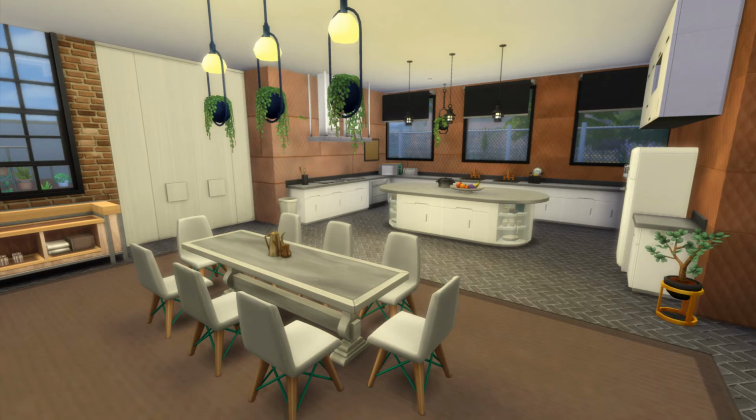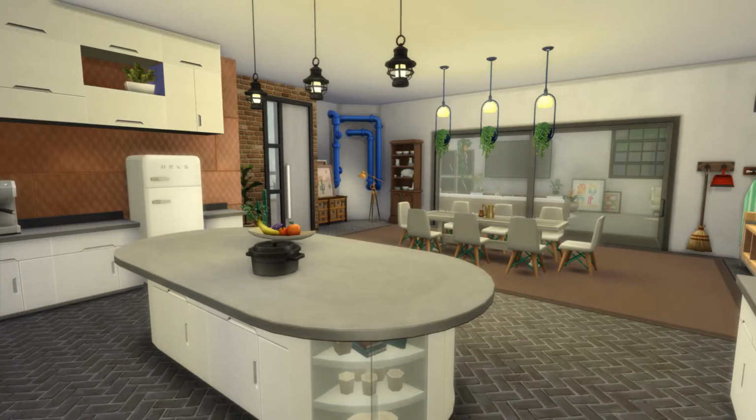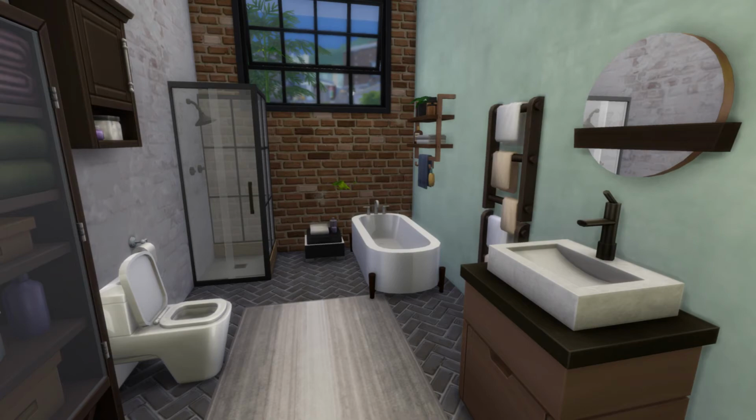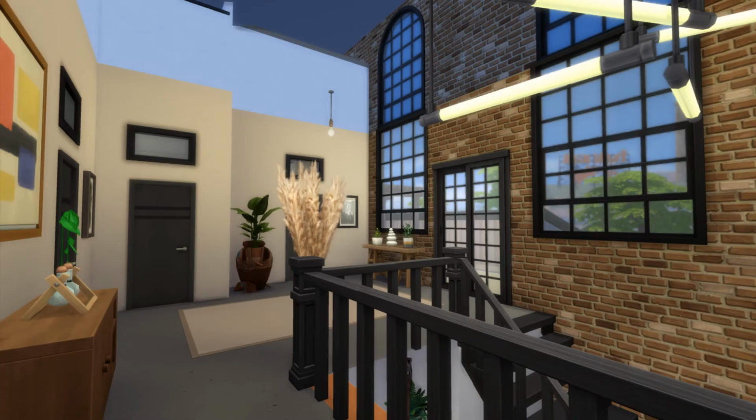Then our kitchen, which looks pretty epic as well. Lots of space, lots of fun things. Definitely a lot of space for the Sims to prepare things, and you can kind of see all the way through to the living room. There's our downstairs bathroom, which has some nice concrete and different bits. There's our landing with our mosquito light hanging from the ceiling, and I used half walls to kind of block off the rooms as well.